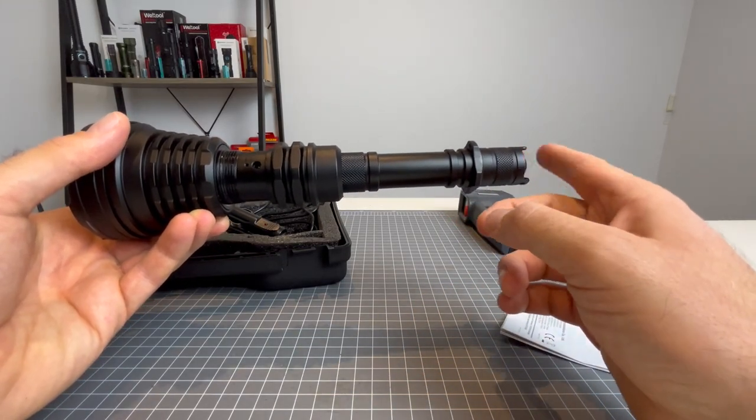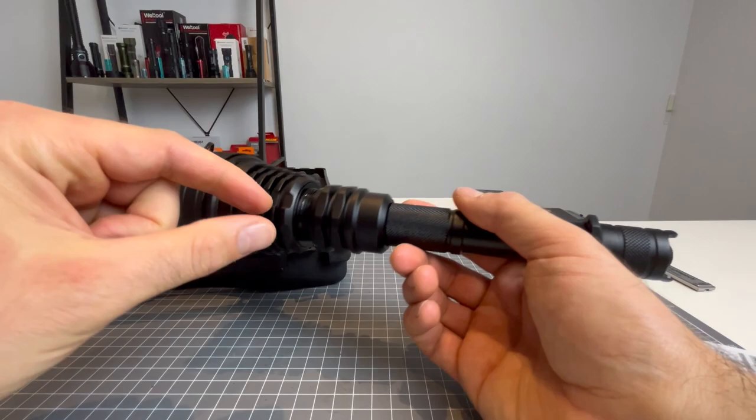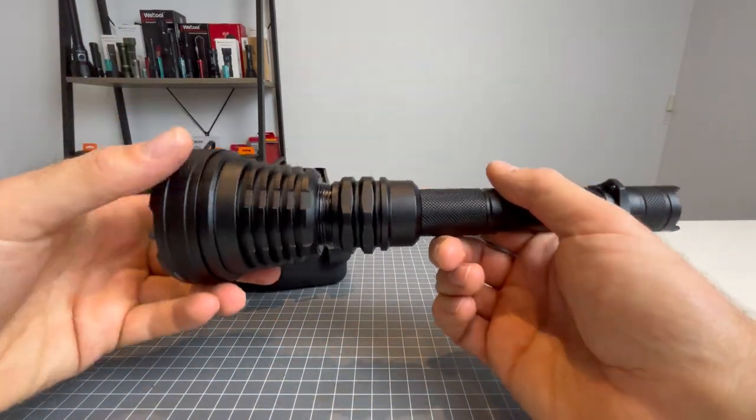So you need to click the light on. All that means is once you disengage the charger, the light's going to come back on. So don't let that surprise you.